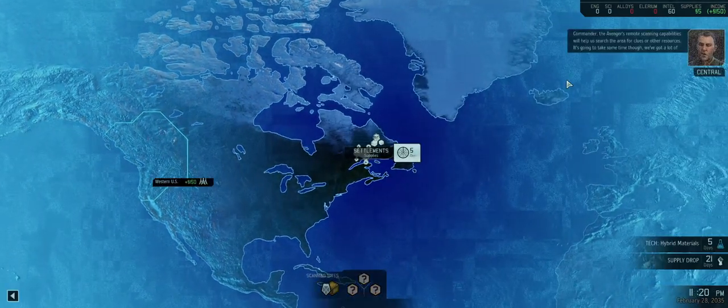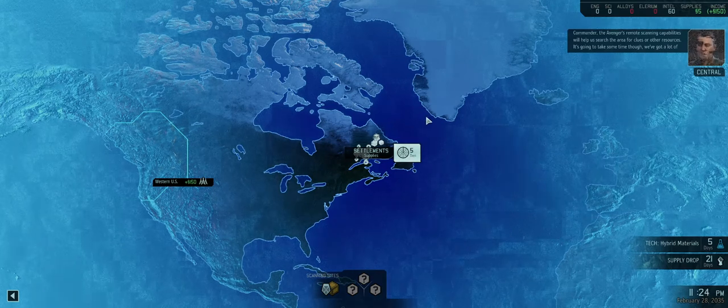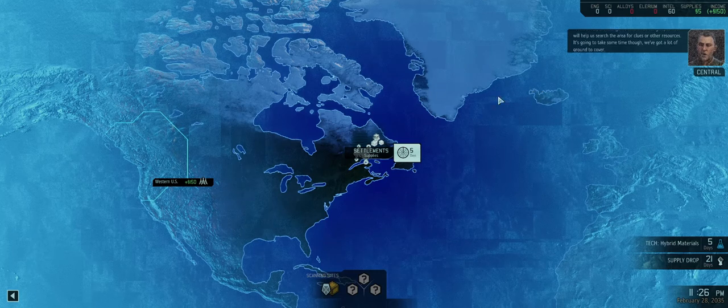Commander, the Avengers' remote scanning capabilities will help us search the area for clues or other resources. It's going to take some time, though.